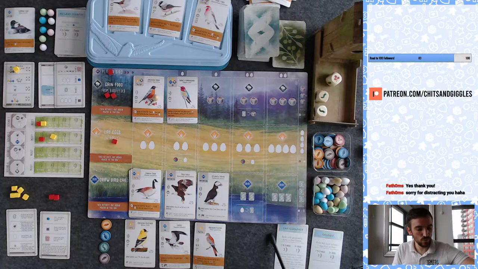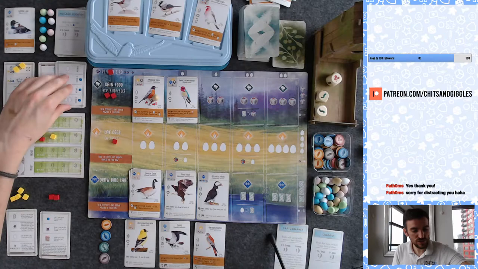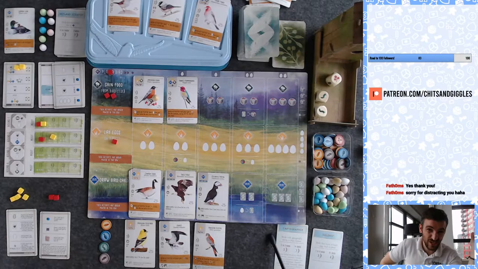So Automa's turn next. They're going to add a cube to the tracker, which is a shame, but it's fine. I can deal with it. 3 points for second place is not terrible.